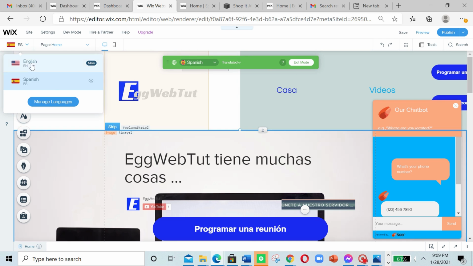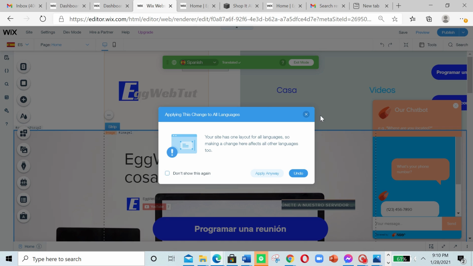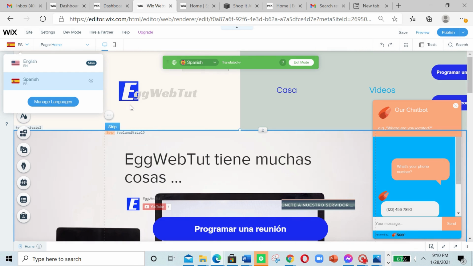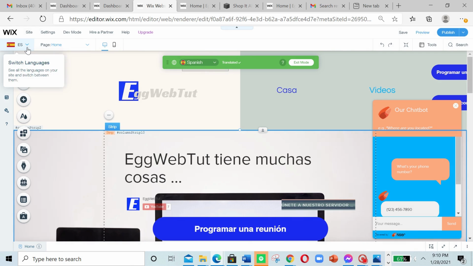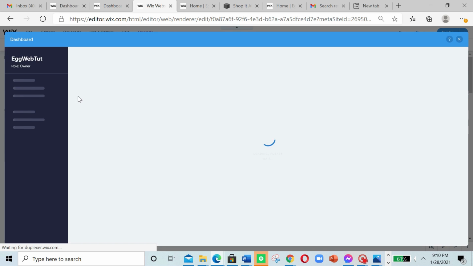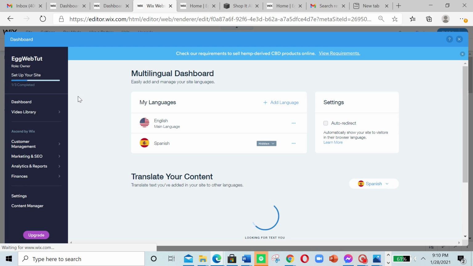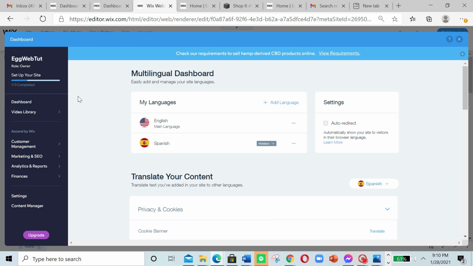And now that we have translated our site in Spanish, what we need to do is go right there, and now we're gonna click right there, manage languages. So now that we did the Spanish side, now we wanna make it visible, because if not, the people will not be able to see the Spanish side, right?